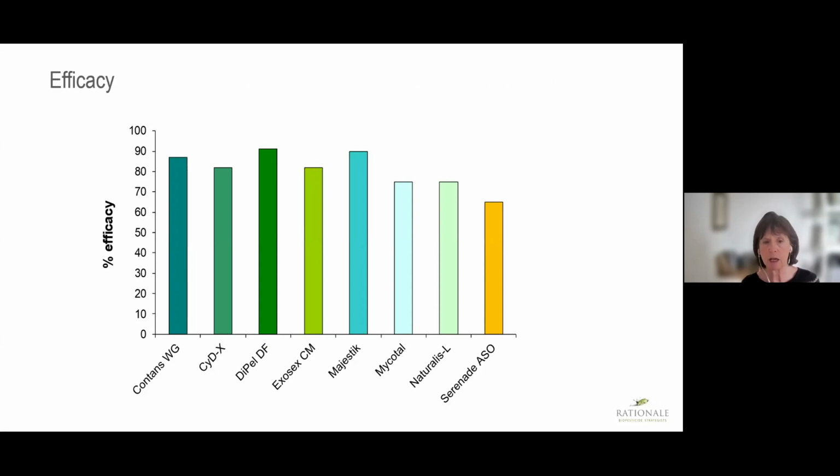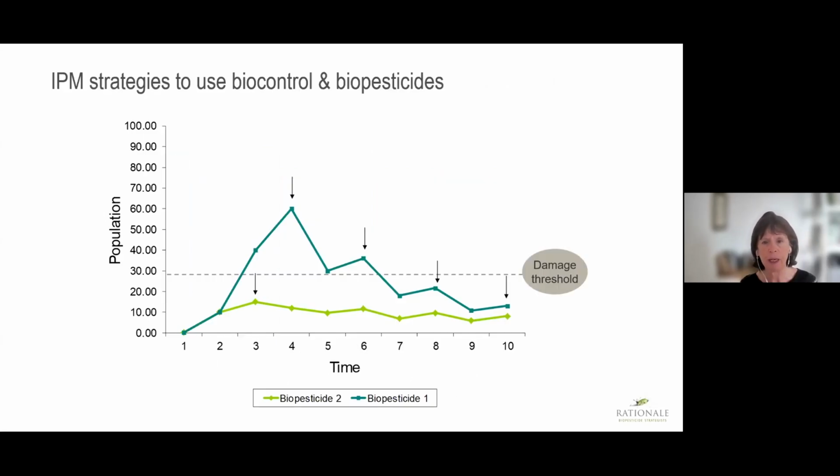So if we take this example of some products that are registered here in the UK or in Europe, this is the level of efficacy that the companies said that they can obtain with their products. So you look at them, there's only a few that go above the 80%. And if you're looking at needing something that gives you consistent control at 50%, they all do that. So this is the principle about you don't need to kill everything in sight, you need to manage the population.